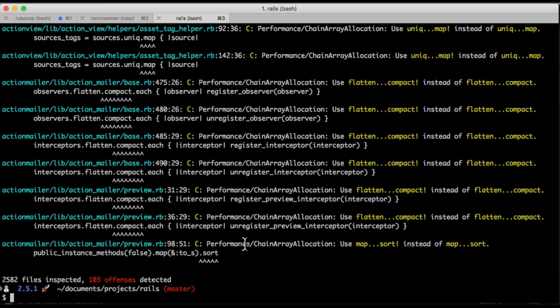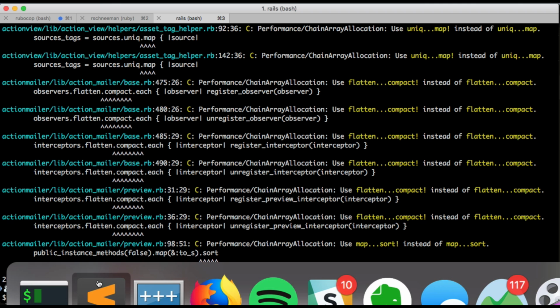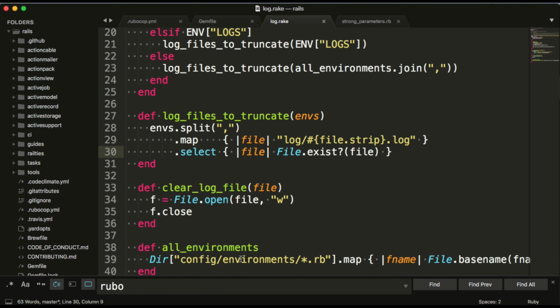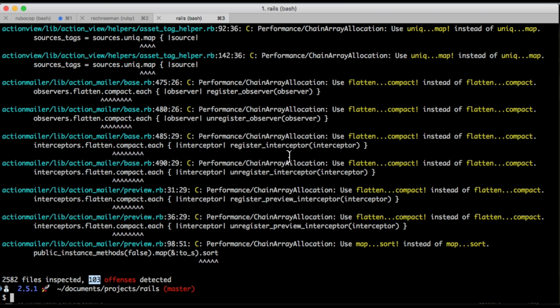If we can make it so that this thing could be auto-corrected, that would be super killer. Because how amazing would it be if you could just write one command, Rubocop autocorrect, and it would go from this to, oh, I messed that up, you saw it before. And then it's just faster and is saving array allocations.